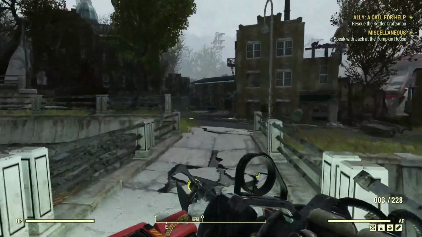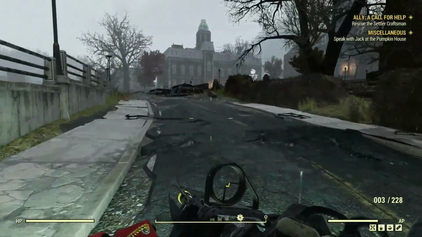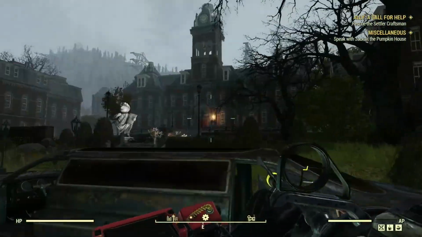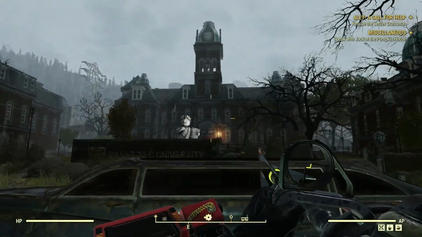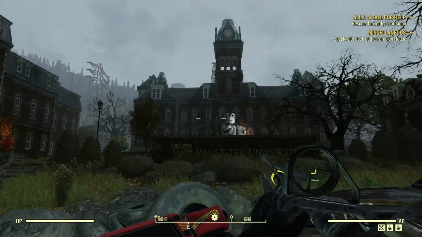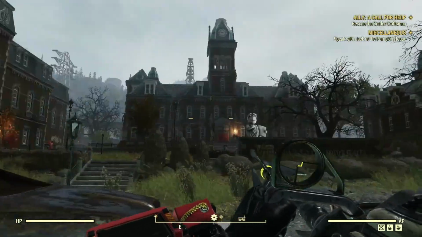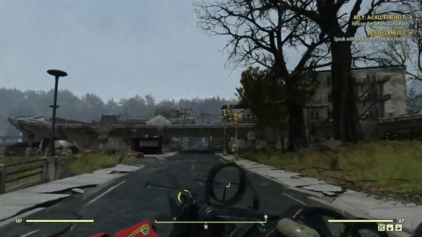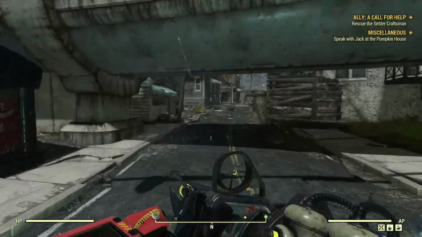But there are a couple of spots I'm going to show you. If you come up here, past Vault Tech University, inside there are a lot of feral ghouls. They're annoying, they'll all run at you, so be careful when going through there. There's some good junk in there. Try and check it out if you get the chance to. I mean, you're probably going there at some point anyway.